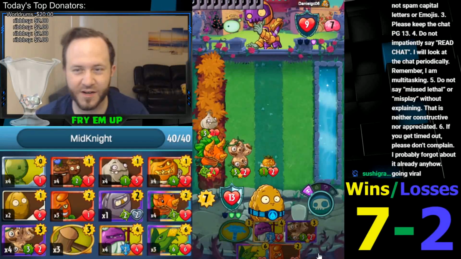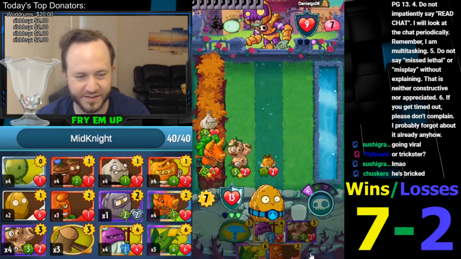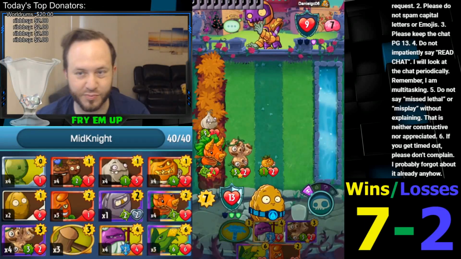What's the song called? It's the Golden Grahams commercial song. It's called, like, Wonderful Days or something like that. He's probably just brick bolted.